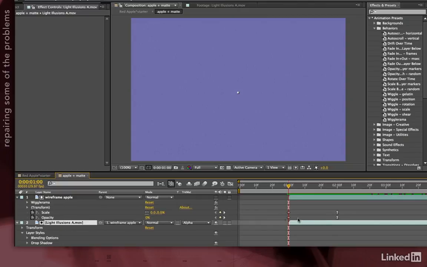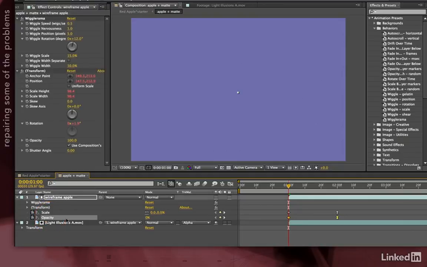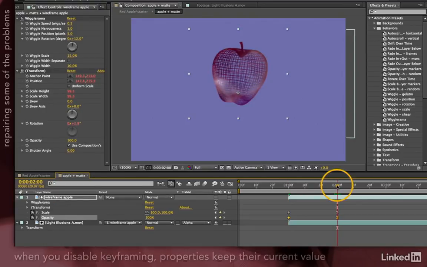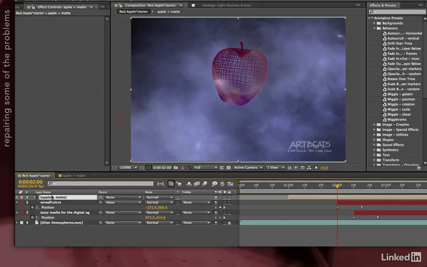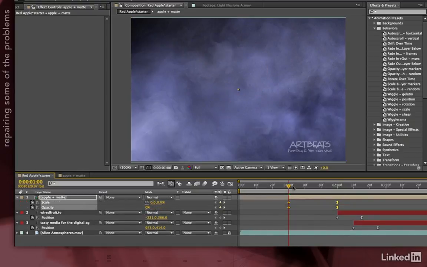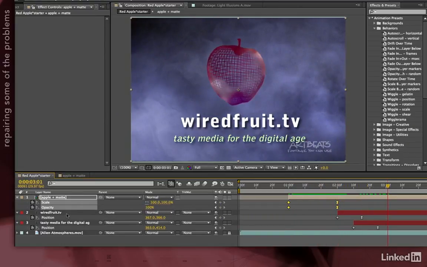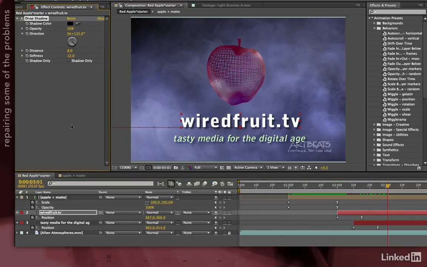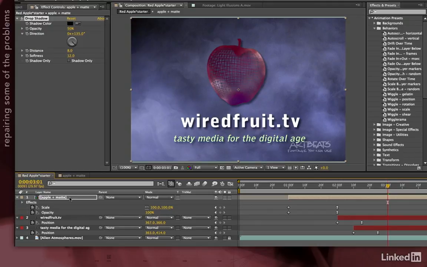I'll also delete the layer style because I can apply a drop shadow effect in the top comp. I'll click on the word opacity to select both opacity keyframes, move in time to the second keyframe, then shift-click scale to select the scale keyframes. Now when I cut the keyframes, the layer will be at 100% scale and 100% opacity. So I can paste my scale and opacity keyframes, and now I have them at the top level where they're easier to manage. And let's get our drop shadow. We have a drop shadow here that we'd like to match for the apple, and we'll paste. And now we're kind of back in a position where we'd like to be to continue working.